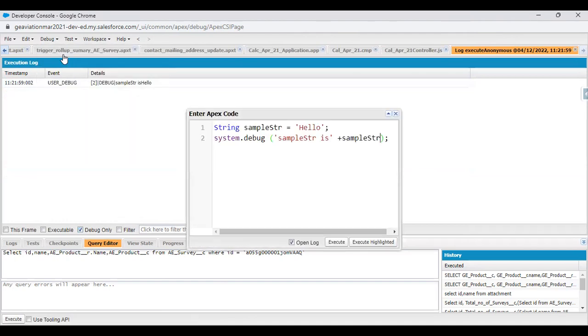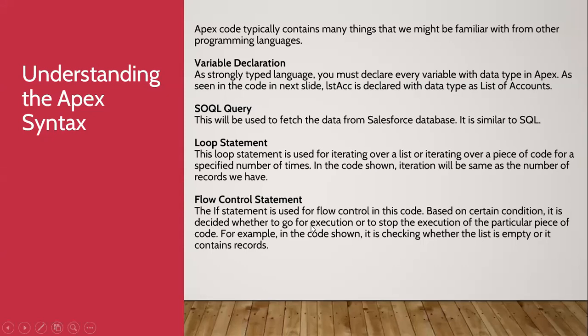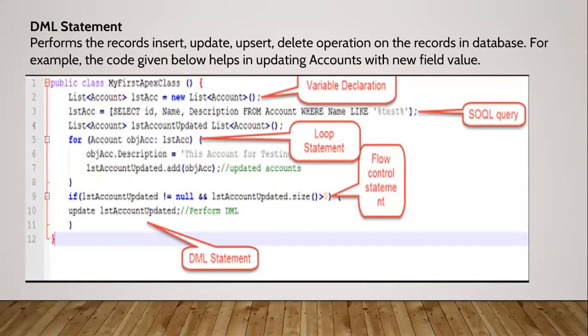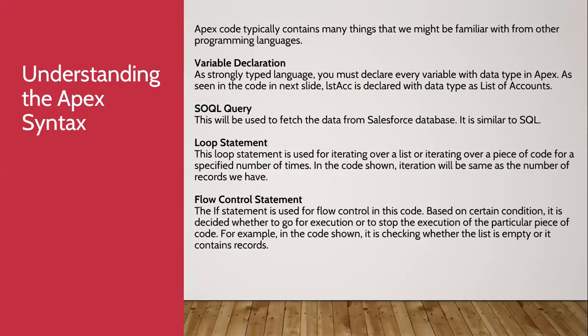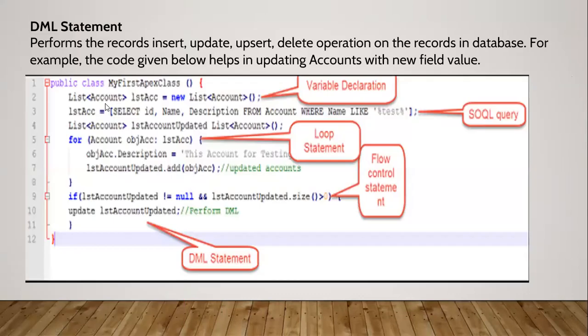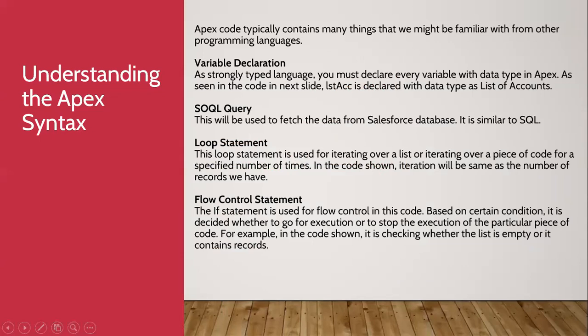I think most of you know that. It's just to start off, and for anyone who is new to this, to keep everyone in line, I'm showing how it works. Apart from that, I'll come back to SOQL query, loop statements and flow control statements probably next. If you notice, this is just a sample screenshot I've taken, to show how a variable is declared. This is nothing but a list. When we speak about variables, we have the concept of collections in any language.